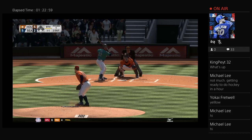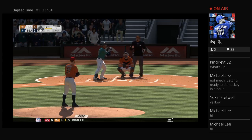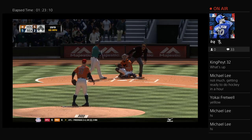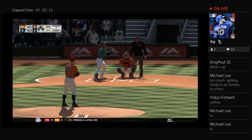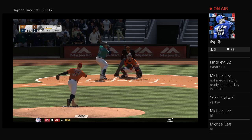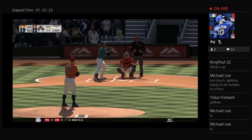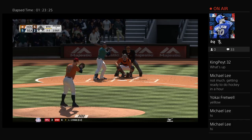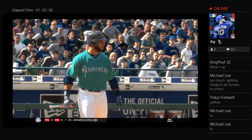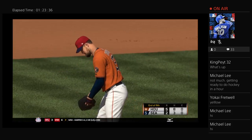Cano waiting on the 0-1. And there's one well above the zone for a ball. Ready to deal. Here's the 1-1. A fastball down near the shoe tops. Into the windup. Here's the 2-1 pitch. Now he gets on top of one here and chops it foul right at home plate. And the inning goes away in unceremonious fashion on a swing and a miss at a ball way outside the strike zone. Mariners are down in order.